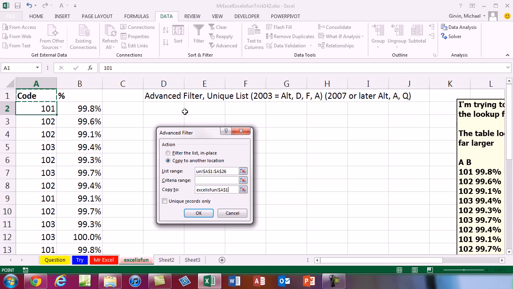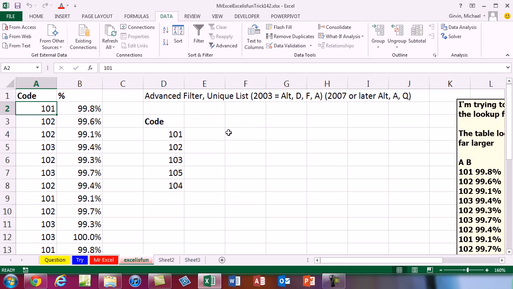I'm going to Control Home and then click on D3 there. Control Home just jumped me up to the top. Say I was down 10,000 records. And this is what we want, unique records only. I'm going to click OK. And there we have a unique list. That's a convenient way, if you do this a lot, especially with keyboards, to get a unique list. You don't have to use those crazy formulas.